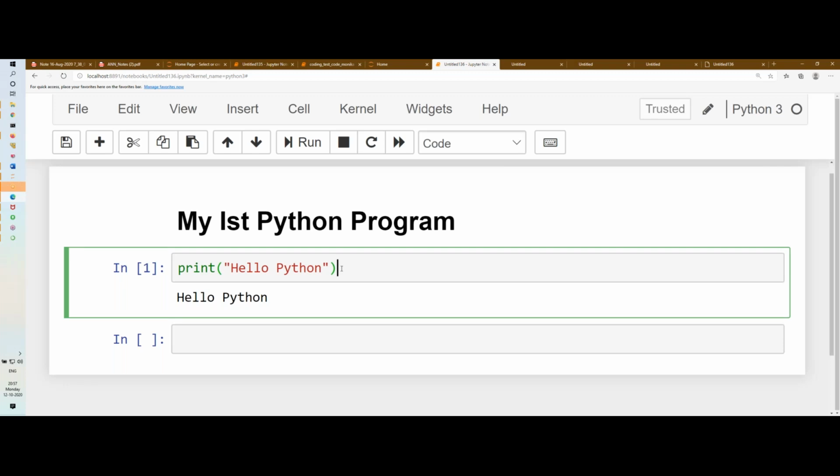One is completed, then the next line will come. Let's say your error is in line 99: all the 98 lines will be executed successfully, and when it comes to 99, you will get an error. That's how Python works. So it's an interpreter based language, unlike Java and others, which are compiled languages.